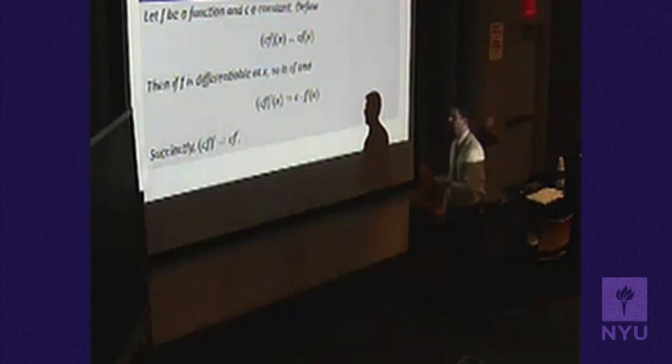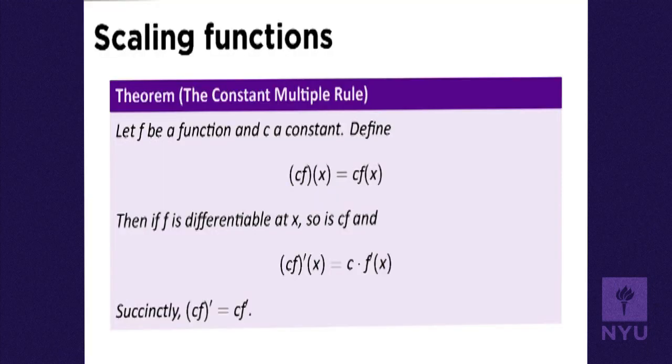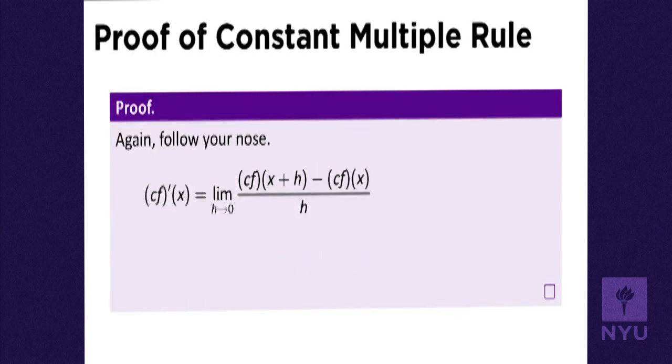All right? And if you want to write it without the x's, you can. The derivative of constant times f is that constant times the derivative of f. Okay? Again, how would we do that from the limit laws? I call this a follow your nose proof because you just write down the definition and there's only really one choice to make at each step. What's the derivative of the function constant times f at x? It's the limit of the difference quotient. So let me write down the difference quotient.